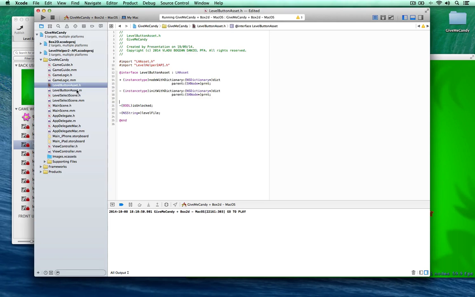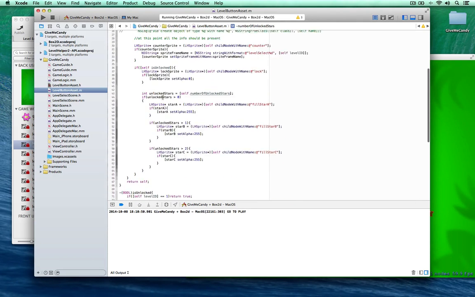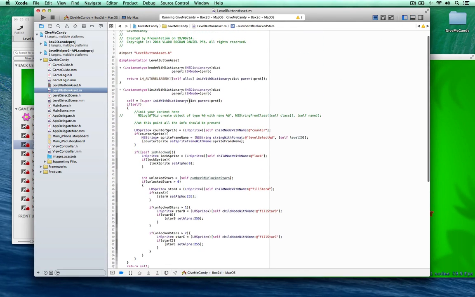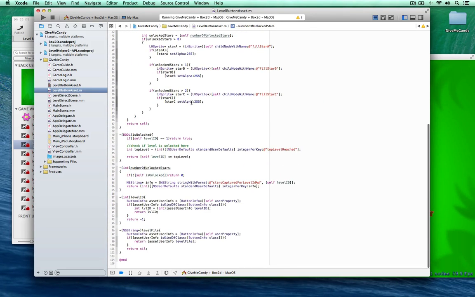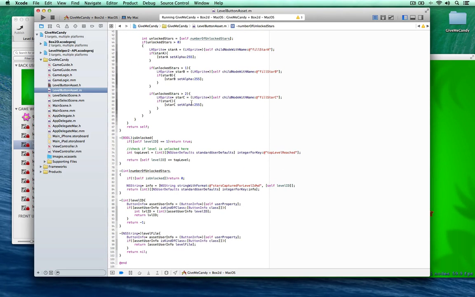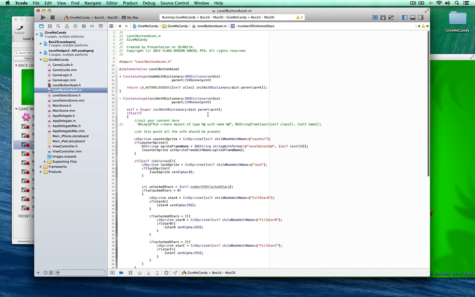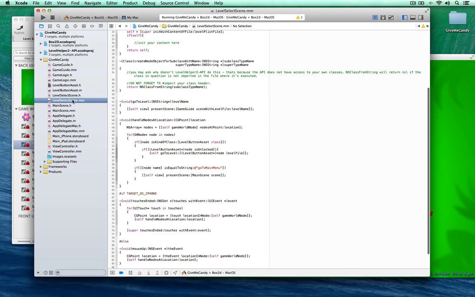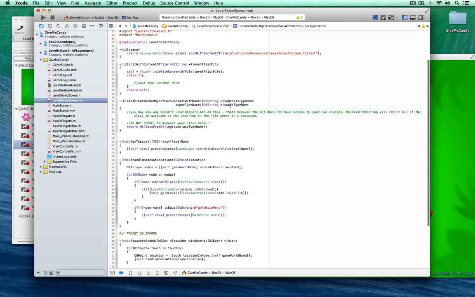And now if you go into the LevelButtonAsset over here, we can see that we have added a lot of methods to help us with our game. In a moment, I will get to what we have added. But now the very important thing when you subclass, if we go to the LevelSelectScene over here, you will see that we have this method, createNodeObjectForSubclass:withName:superTypeName:.